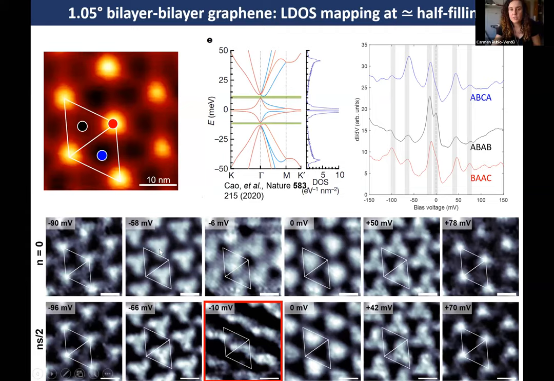Yeah. So no, there are two voltages, right? There is a back gate voltage that is the one that is changing from this row to this row, so from charge neutrality to half filling. And then there is the bias voltage that is just sweeping through this range. So in transport, you will have only the information at zero bias, right? But we can go above and below the Fermi level in the STM.